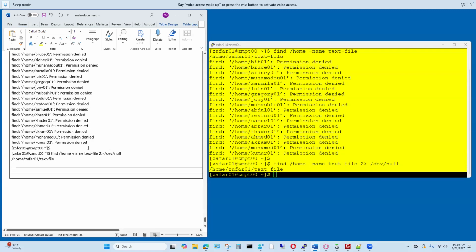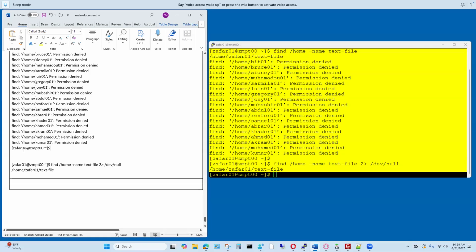So, sir, we can use both commands to find the folder.